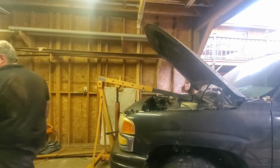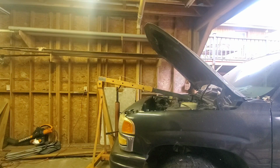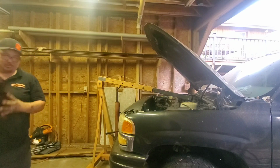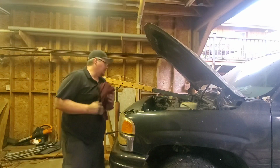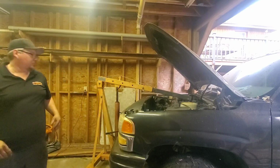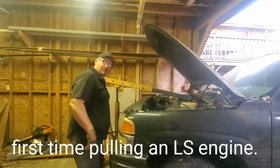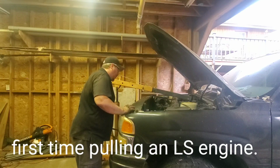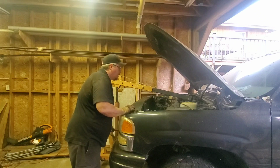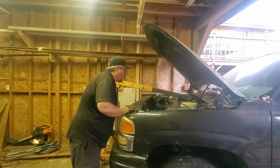Full engine day. It's my first time. I've rebuilt a 5.3 about 10 years ago, but it was already out of the vehicle. This is my first time pulling one. It's been a process, it's been a process for sure. But it's ready to come out.